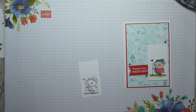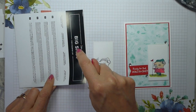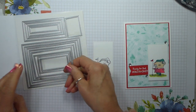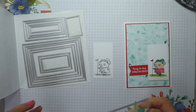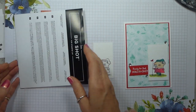So I've already die cut, as you will see, from the rectangle stitched framelit dies, a piece of Whisper White, and I've used the third smallest, or third from small, die, just because it was about the right size for the width of our retired golfer.